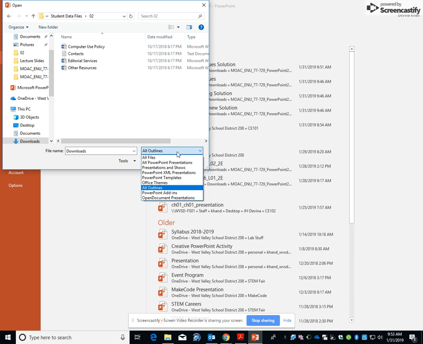We don't want to see all PowerPoint presentations. We want to see all outlines. Now, please don't get confused between the outline view and outlines. An outline is an outline created in a Word document. An outline view is a different way of viewing your slides. So please don't confuse view with a Word outline.